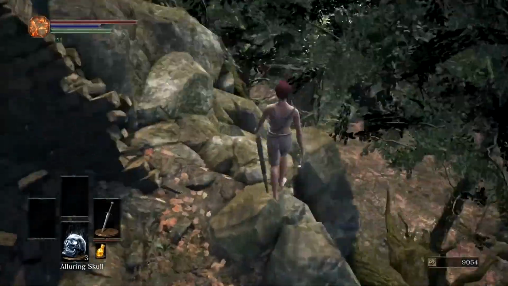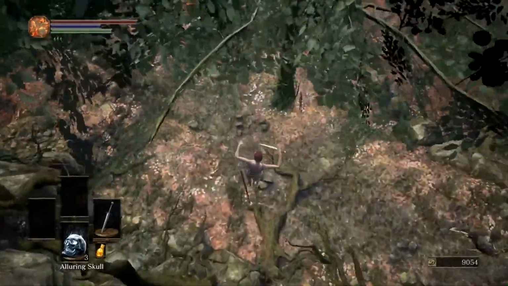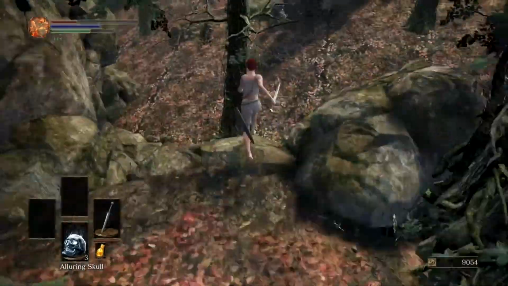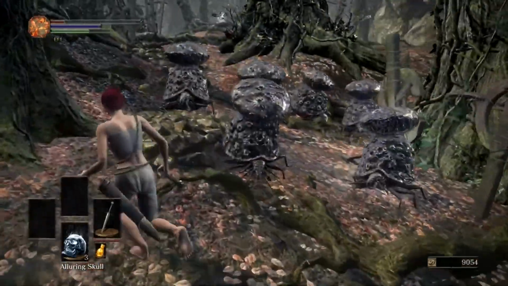Remember, you can jump off the cliff instead of doing the damage cancel like the first time. It really doesn't make any difference. Grab the Titanite shard. We'll need that. Not that one.